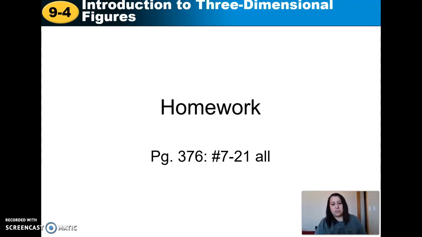Again, take your notes on a separate sheet of paper and put it in your binder. Do your homework on a separate sheet of paper if you need to and put it in a binder, because I hate when I get emails that say, oh no, I lost all my work. That way if you write down your stuff, you don't have to worry in case you do lose the work, okay? So this is our last math lesson until after Easter break.